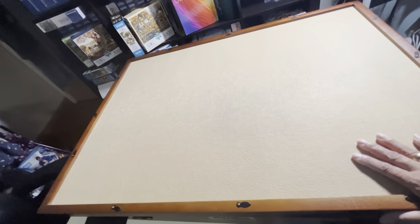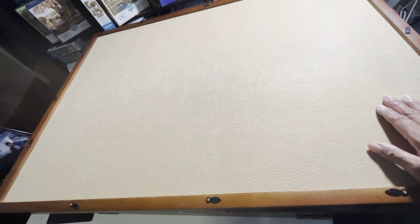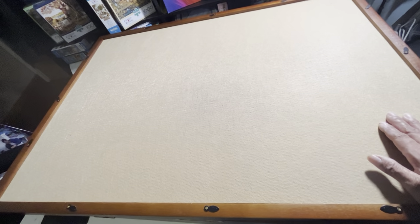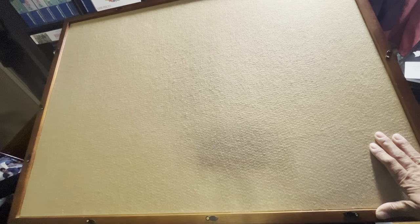So I simply take this board off and throw it under my bed — not on my bed — and I puzzle to my heart's content. The other thing I wanted to mention is most people that have cats or small children will cover the puzzle easel every time they're done with a puzzling session. However, because I leave off puzzling at an angle, my cats can't jump up here. Because the pieces do not fall off, I just leave it open. I've had this for nine days now and I've done six jigsaw puzzles on it.